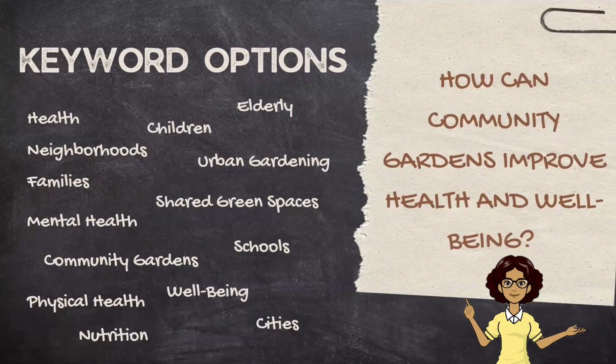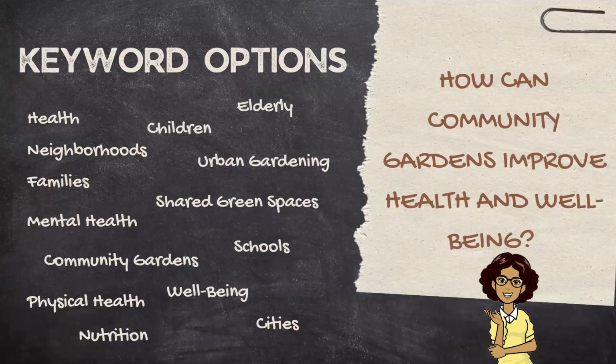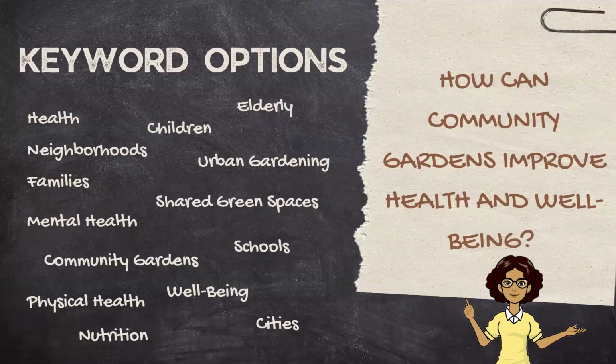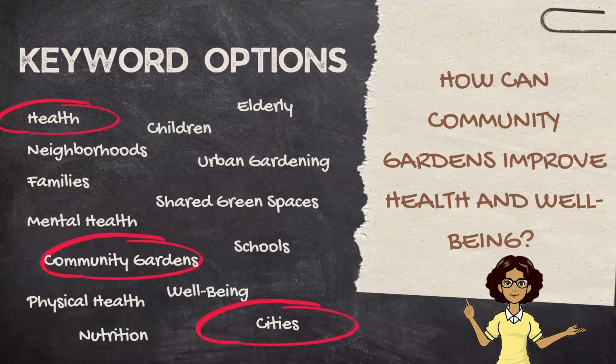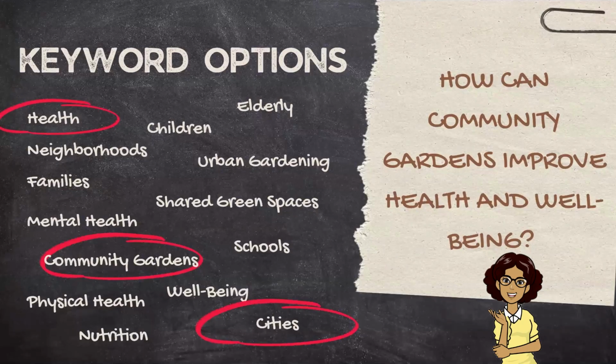Now, all that together allows us to have a really robust list of keyword options that we can pull from to do our research. Now, it's important to know that we will not be using all of these words when we're doing our research. So once you have gathered your list of keywords, I want you to at least pick 2 to 4 words that you want to start off with as we go into the databases to do research. So for me, I'm probably going to pick community gardens, cities, and health just to get us started. And as we're doing our research in the databases, we can refine our search a little bit more, pick different keywords, mix and match them a lot more to make it more relevant to the topic as we're researching.